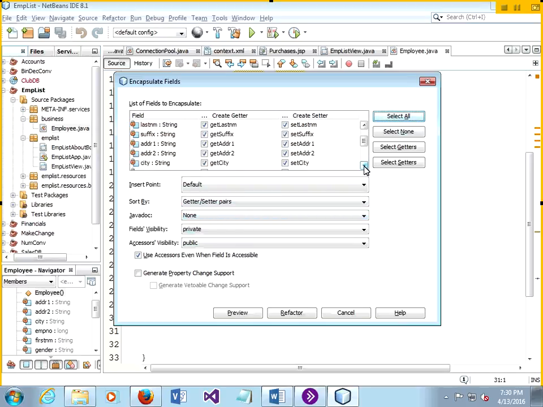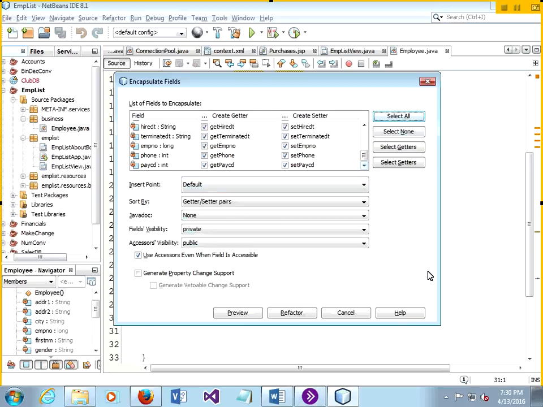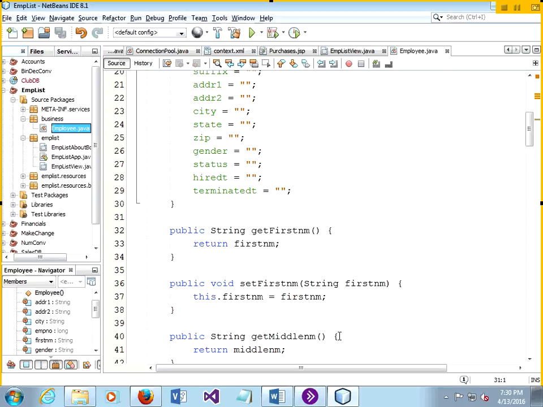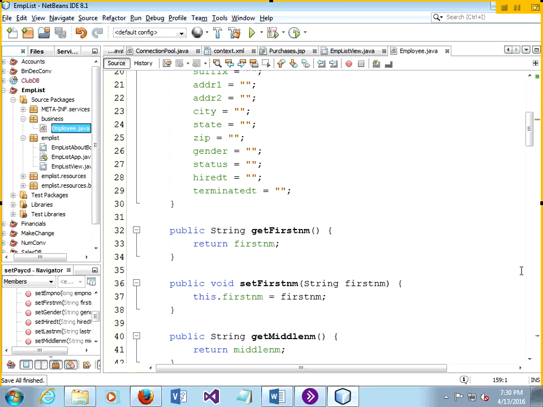No Javadocs. Just double check that everything, both set and get, has been chosen, and refactor. If only it were all that easy.